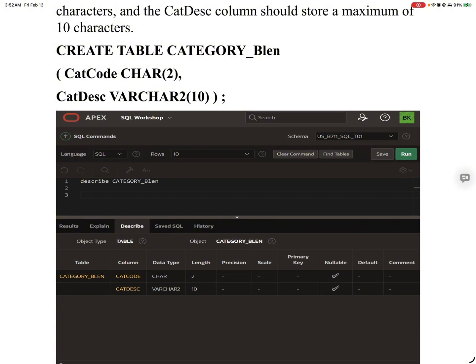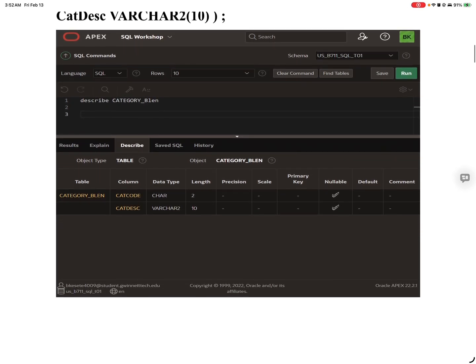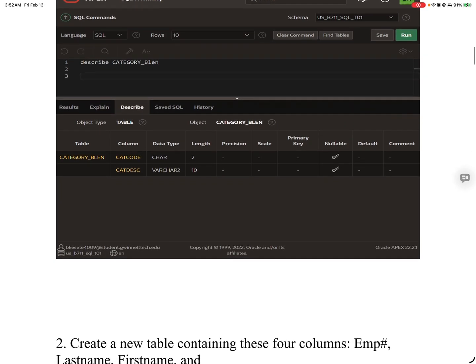We put it in brackets and end with a semicolon. When we run the prompt, we have the table name category, and the two columns are there with their specifications.